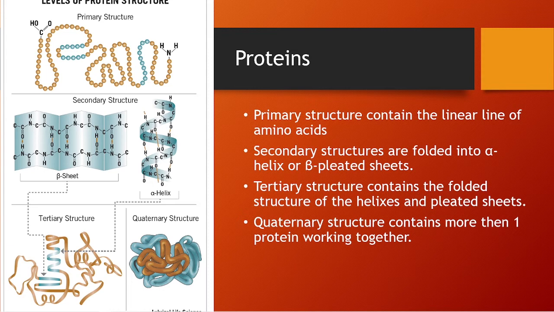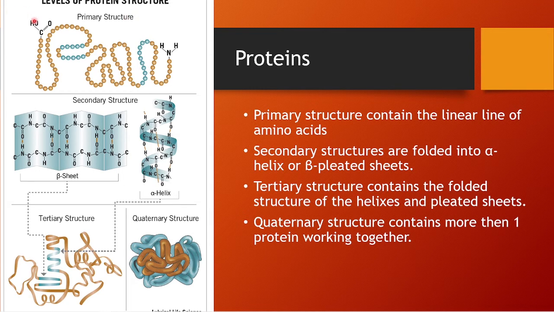Proteins. The protein structures contain the linear line of amino acids. There are 4 different types of structures: primary, secondary, tertiary, or quaternary. The primary structure is just the linear amino acid sequence. Secondary structure, it does its first little bit of folding. So it goes into its secondary structure of alpha helixes or beta pleated sheets. Those then combine in the tertiary structure to fold around those things, and they make a bit of a folded structure that looks something like this. The quaternary structure is when one or more protein come together to form a protein complex.